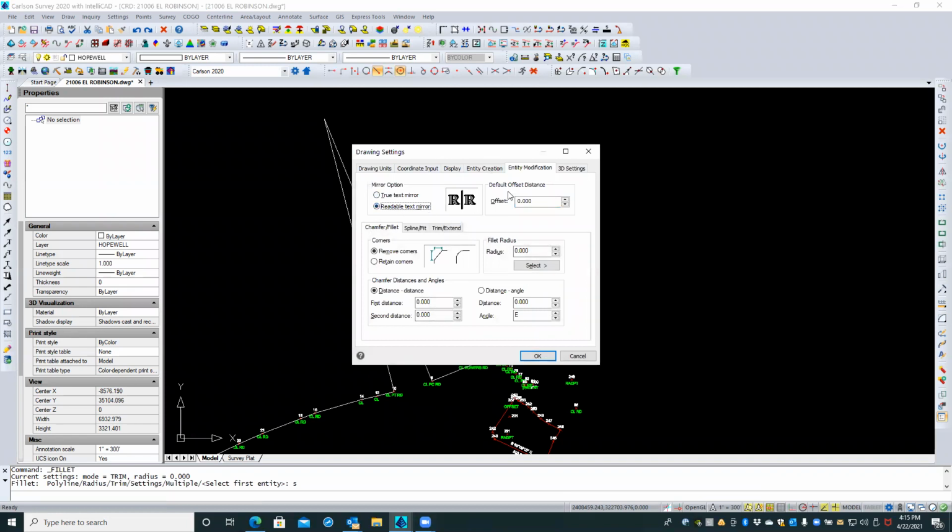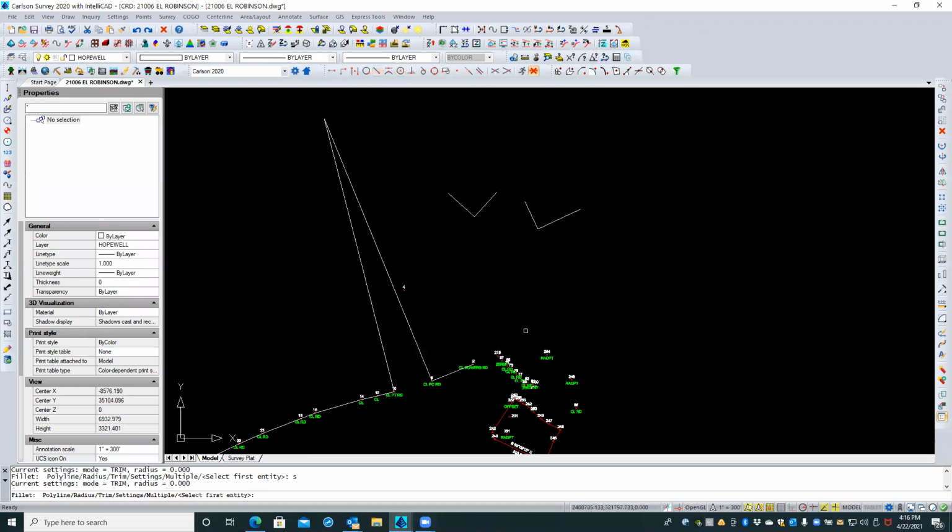Let's see here, fillet, move the corners. Where is it? It should give me the trim. Oh, here it is. I want to use those. Well, all right, we just have to do it like that.